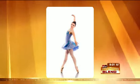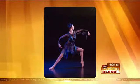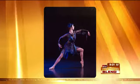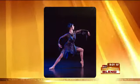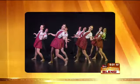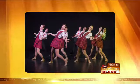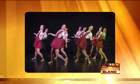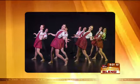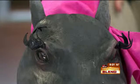We also have a really fantastic new ballet called Poseidon, in collaboration with Joslyn Art Museum, based on their Poseidon exhibit. It ranges from jazzy and wild and fun to a beautiful neoclassical ballet. I was reading about Little Tomato. It's just a really cute little modern piece, a modern technique, just a lighthearted, fun vignette.